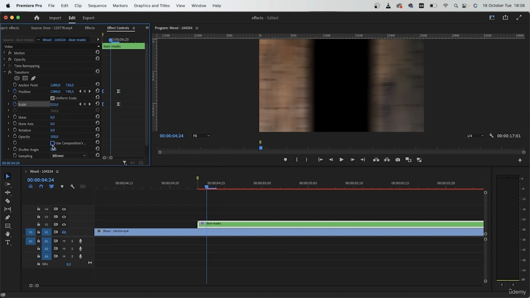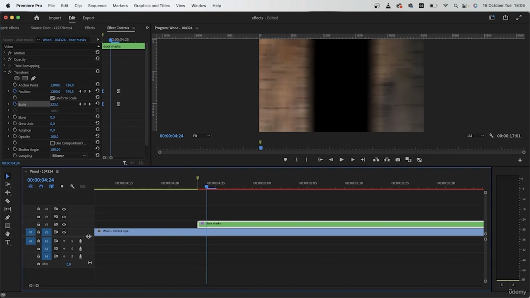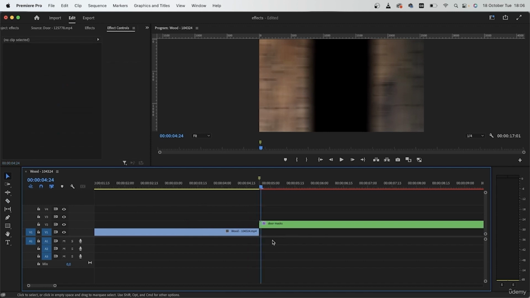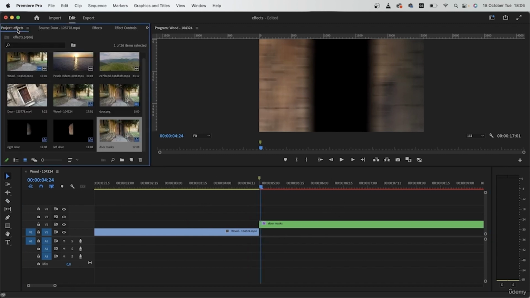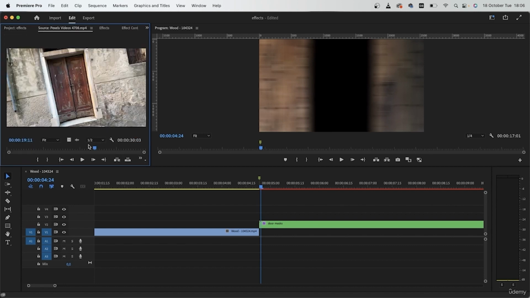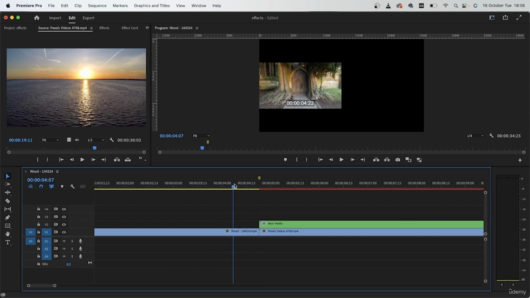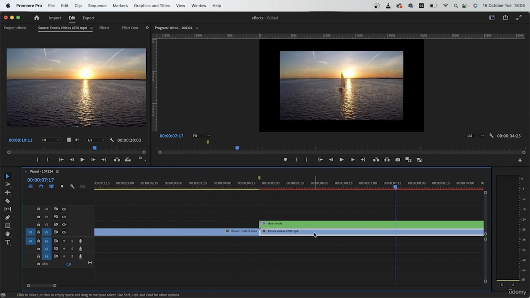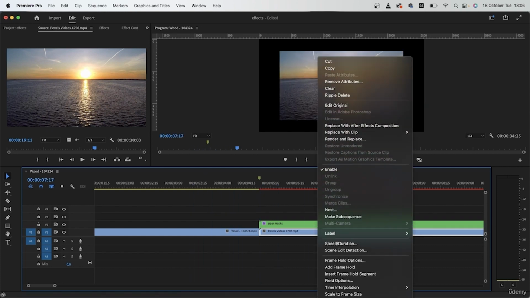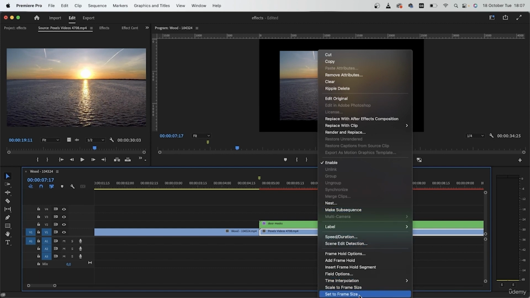We're going to enable motion blur. It's really important. Just go with 180 for a more natural result. So now what we're going to do is to just cut the video, the original video, delete it, and put the second video underneath. So let's just grab this one. And now it's like we open the door to reveal the second video, which I need to scale in first. Set to frame size.